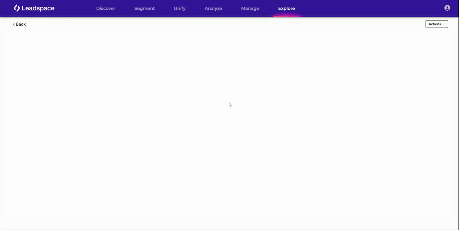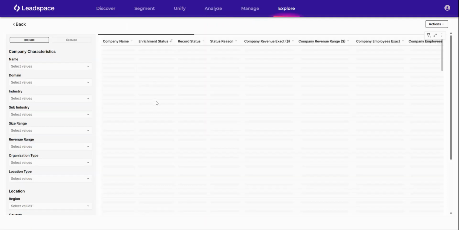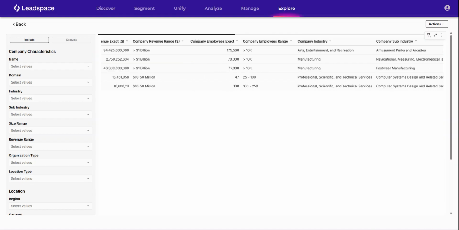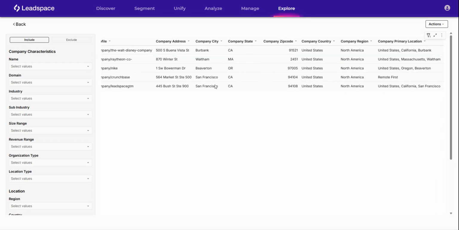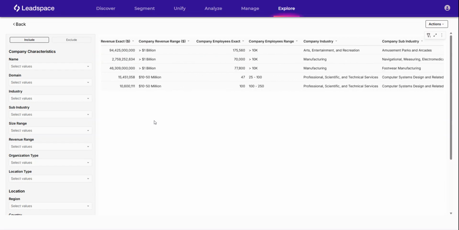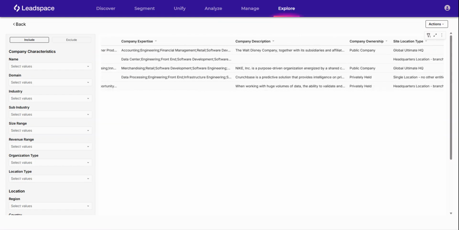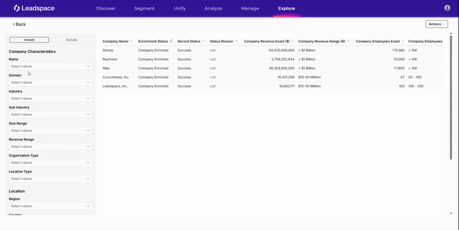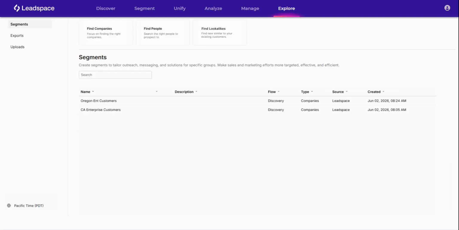You can also click on that enriched file, and you can see it in the company window with some expanded company fields. These are not all the fields that you'll get, but it's going to be expanded over the standard segment view. And again, you can take this file, you can add different filters, you can add different exclusions, you can manipulate this as needed, or you can leave as is. This is a feature that was not in the current Studio. So this is really handy for us to be able to look at those enriched segments and look at each of the records without having to download it. And that's the segment builder tool.